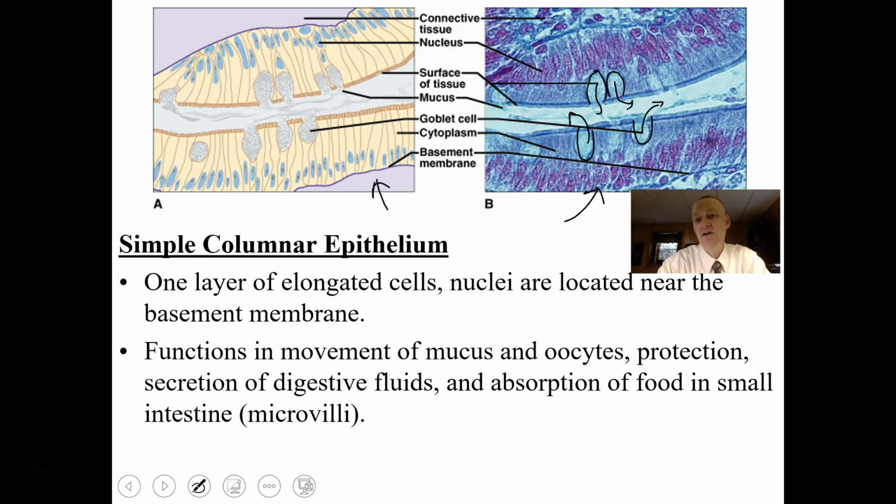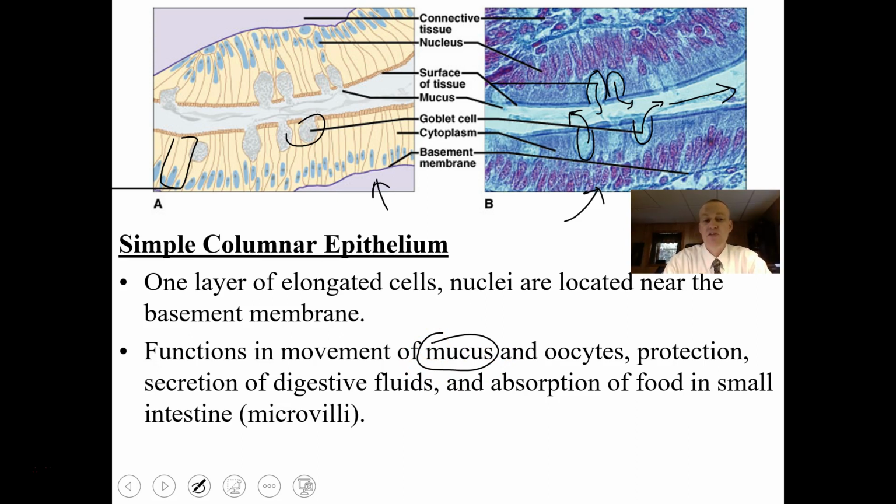And the mucus in the large intestine is really good because it helps waste products slide out of the large intestine. Mucus being produced in your mouth and esophagus helps food to move down into the stomach. So sometimes you'll have those goblet cells there, and then you have, of course, your columnar cells. Now, the functions of these cells is to provide for movement of mucus, as we just described.